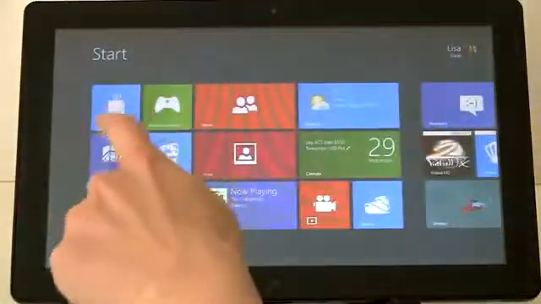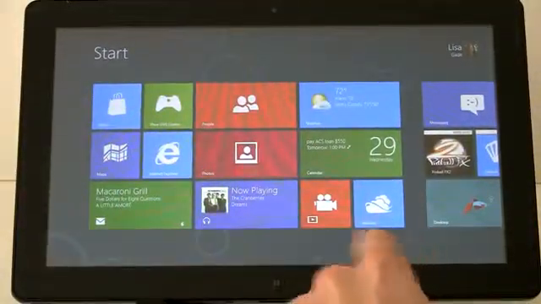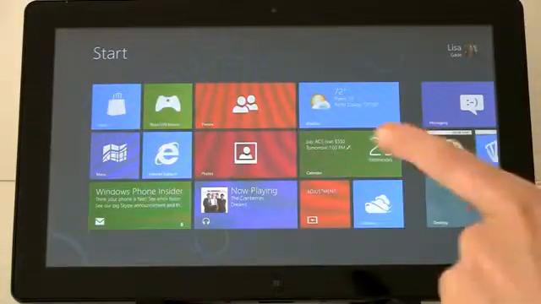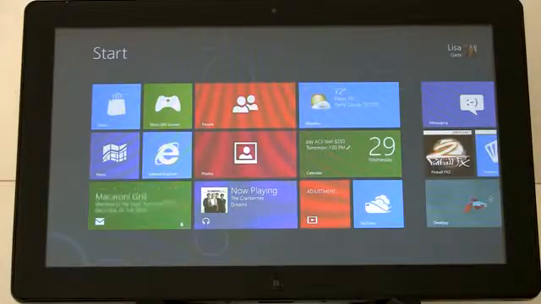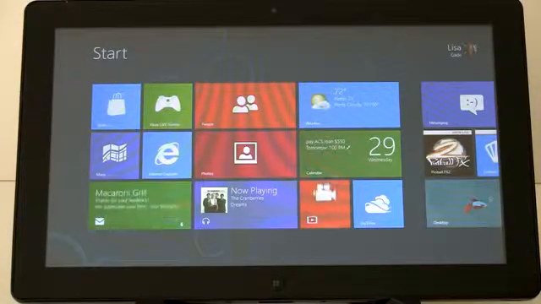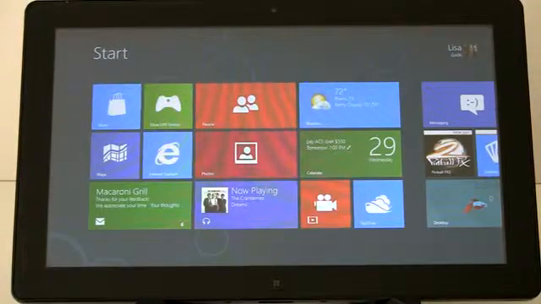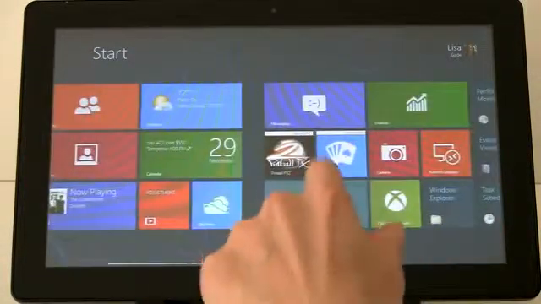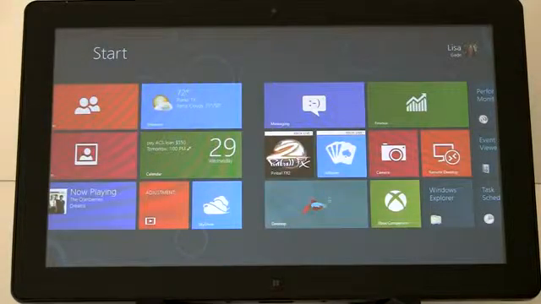Now the big ones and the colorful ones here are the ones you probably use every day. You've got built-in calendar, email client, the Microsoft Store we'll show you in a minute, Xbox Live integration, which is neat, the People application, weather, and so on, and access to SkyDrive, which is your cloud sharing that works between various platforms to share files, even Windows Phone, for example, Macs, PCs, you can get to SkyDrive and share all your files. Desktop takes you to the more traditional Windows-looking desktop.